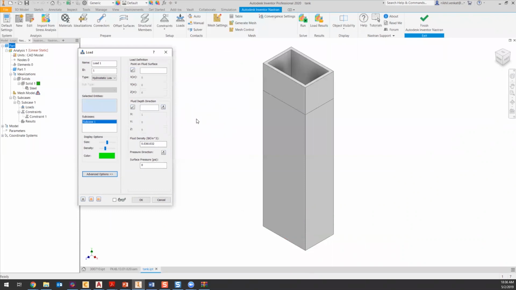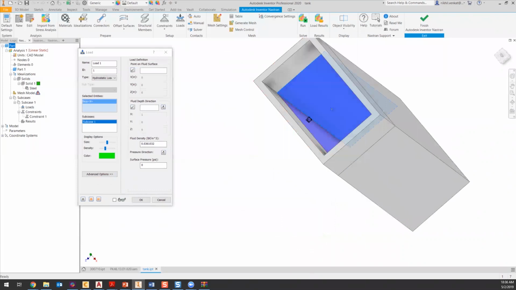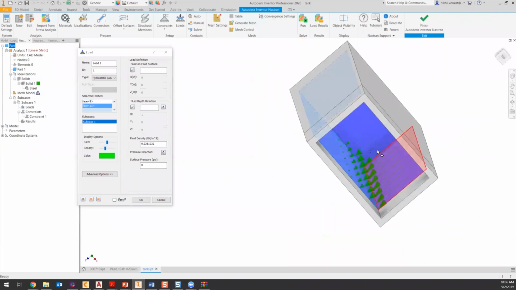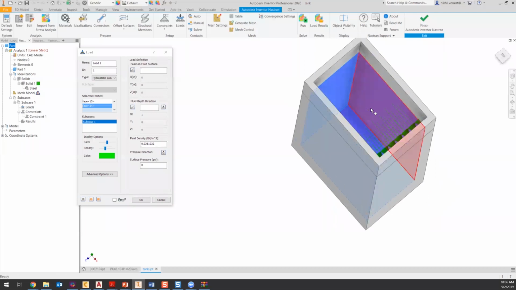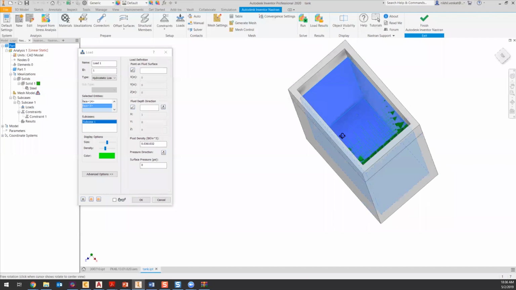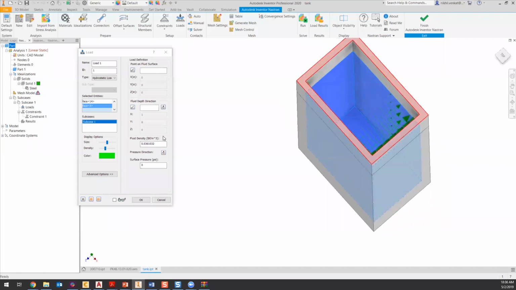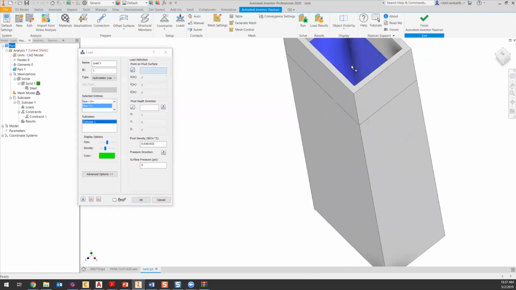So I'll select the entities to apply the load to, and that's going to be the blue surfaces here. So grab those. That should be 1, 2, 3, 4, 5 faces. There we go. Okay. Now the next thing we want to select is a point on the fluid surface, and that's why I've created that point there.